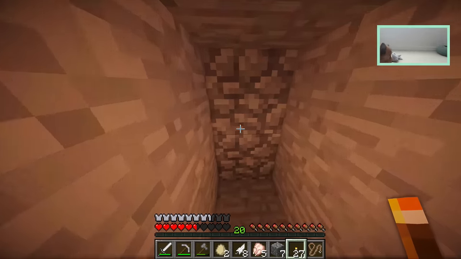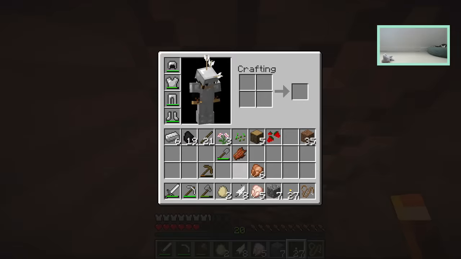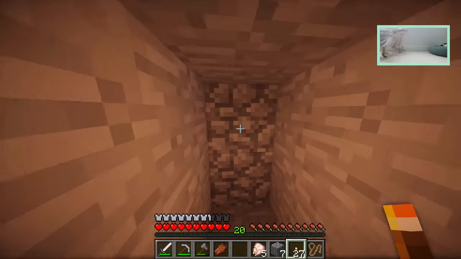Okay, that did not go that well. Okay, I need the bones though. All right, so I've got 6 cooked chicken, 5 raw chicken. These are strawberries and I have seeds now. Wait a minute. I did not know that there were strawberries in the... What even mod has strawberries in it that I have? Extra biomes maybe? That's kind of crazy. But I wonder if I can plant them. I'm gonna try.